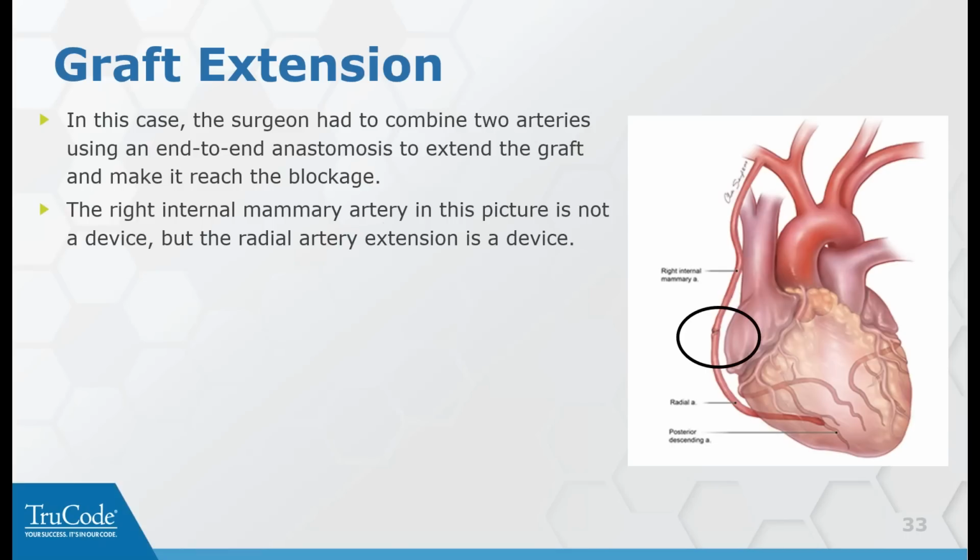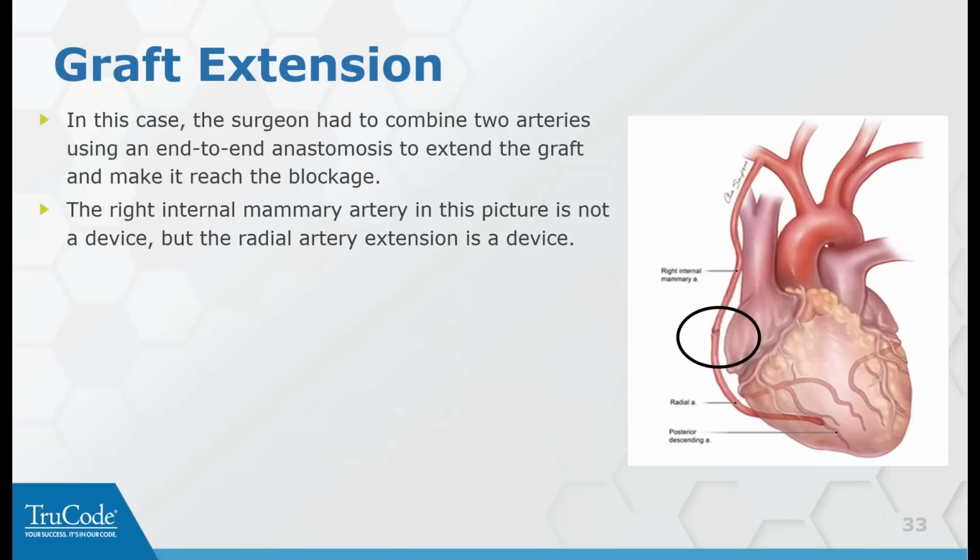sequential or jump graft. So I took it out of the textbook, out of the Fahima textbook, just to show this to you. And here they're using the left internal mammary, and the heart is kind of turned by this artist. And they have one end to side as the stopping point, and kind of hard to see, but there are two of them as side to side. So this left internal mammary was able to handle 3 individual named arteries.